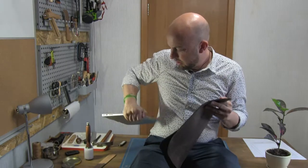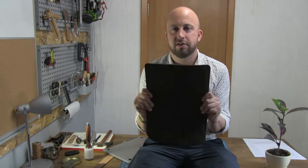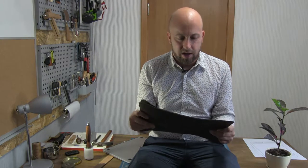Another nice thing about this design — something we've considered — is you could include something to lock the MacBook in: an edge that folds over, or a band that folds over and either tucks under another flap or attaches with a clip or stud. The reason we don't have anything like that on this model is because it's actually very nice to have a slim, simple piece that you can slide in and out of your briefcase or backpack.